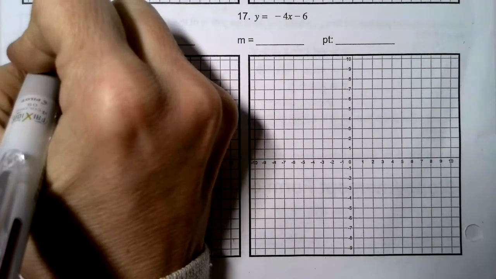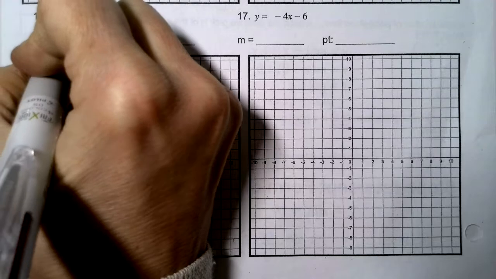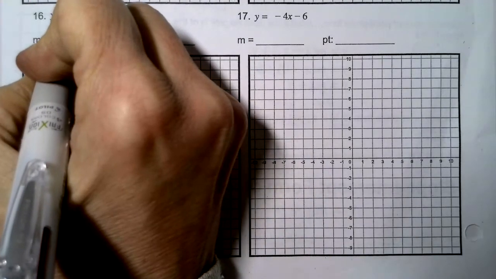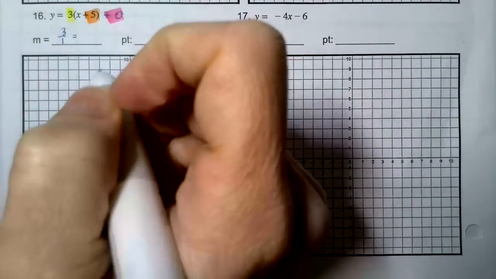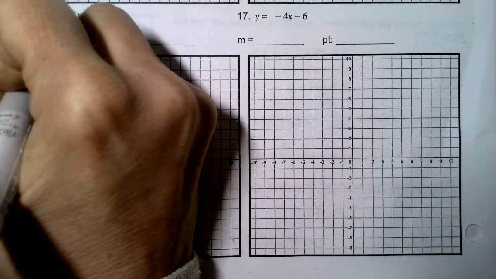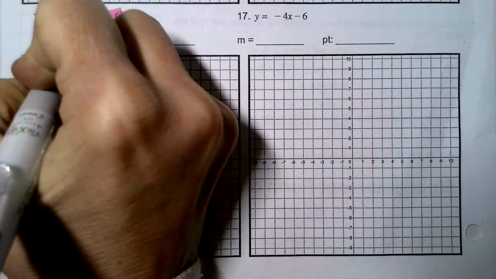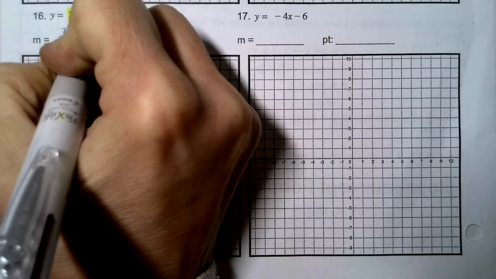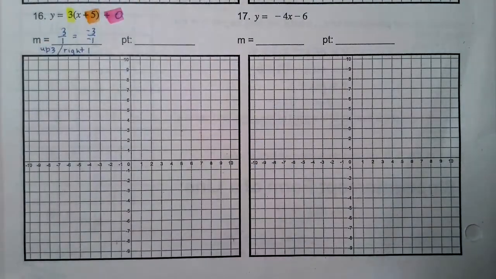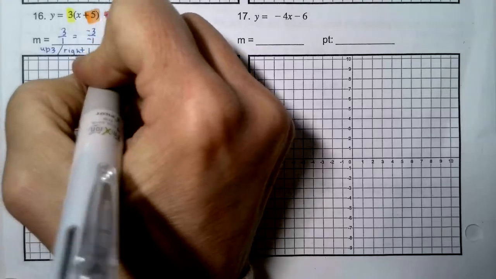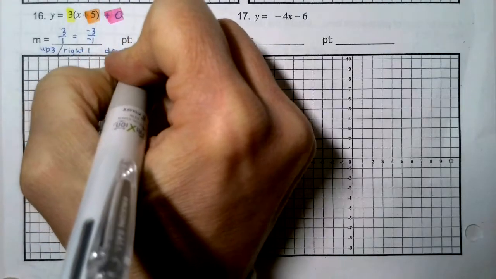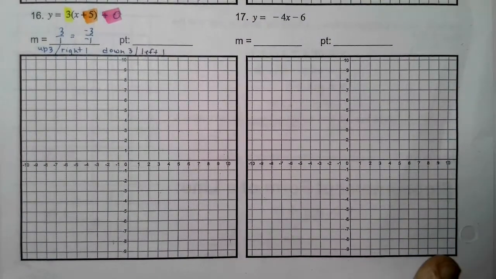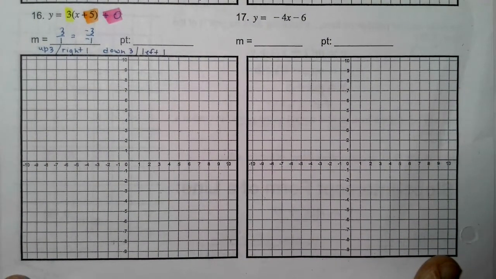So my slope is 3. So you can think of this as 3 over 1. You can also think of this, so this would be up 3 to the right 1. So up 3 and then right 1. You can also think of this as -3 over -1 because a negative divided by a negative is a positive, which would be down 3 and then left 1. So you can do either one of those directions and fall on the same line.